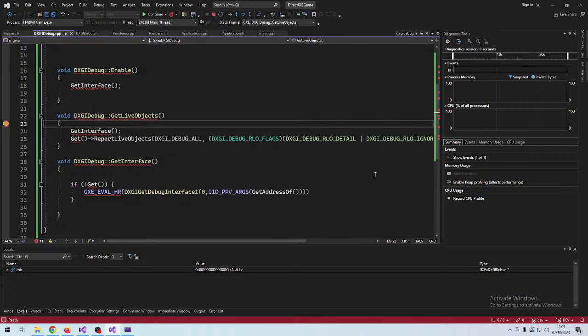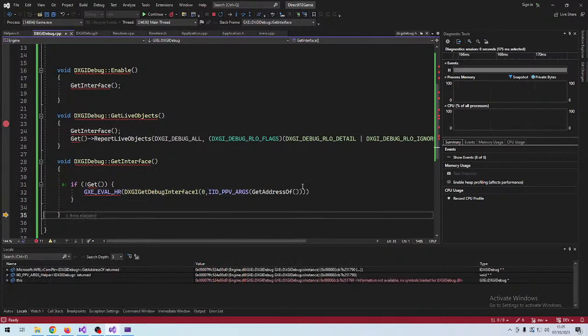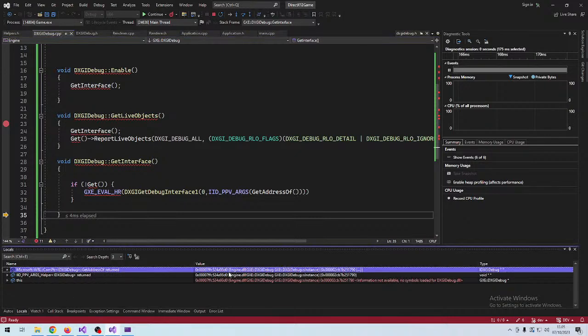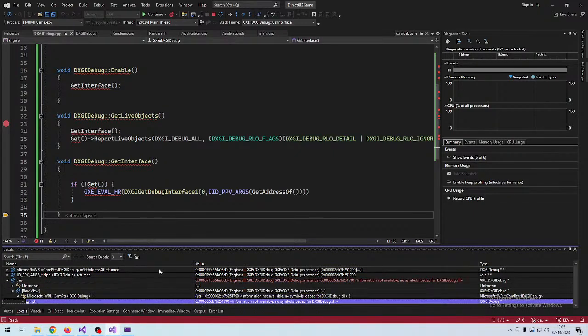Somehow it still compiles. Maybe... Yeah, I'm pretty sure this is the bug. As you can see now, we get an actual address for our pointer. Stupid mistake. Sometimes it happens though.